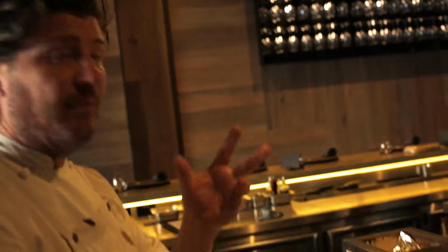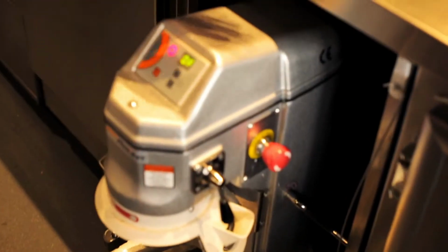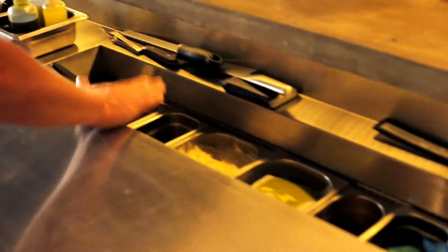We modified a pasta boiler and then made it with a circulator so that we could do some sous vide cooking. Slide out drawer here, which we have for our Hobart mixer. And then during the service, that's for the liquid nitrogen. We've got our custom shelf here for our salamander on the back, into a built-in blast freezer, which is great as well. Very handy to have. As you can see, this kitchen has everything you need, and it's a pleasure to work in.